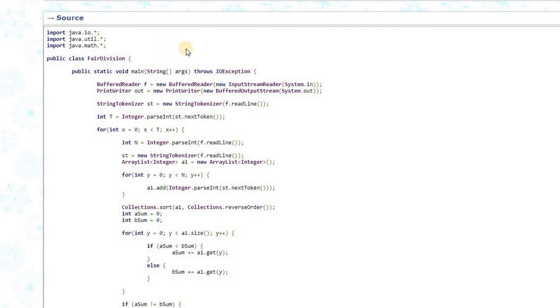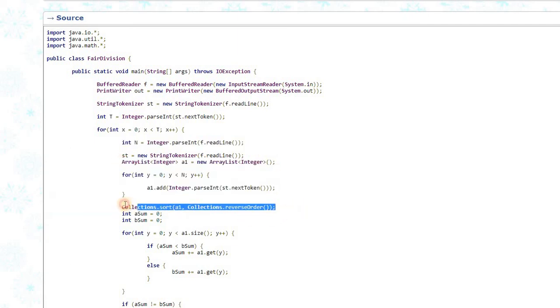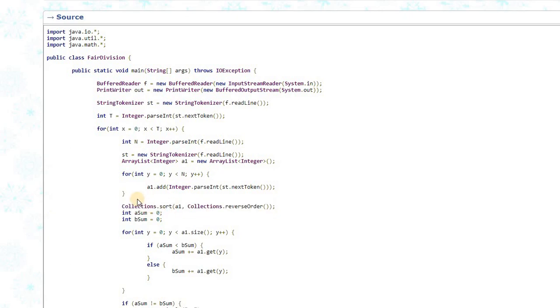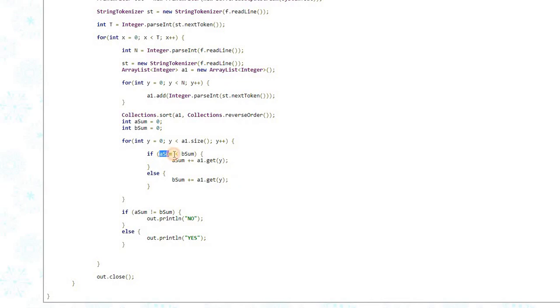And then finally, here is one solution to the problem, and it's in Java. Essentially, I obtained the amount of candies, made an array list of all candies, and sorted that array list in descending order. Then for each candy, I checked if Alice's sum was less than Bob's sum.